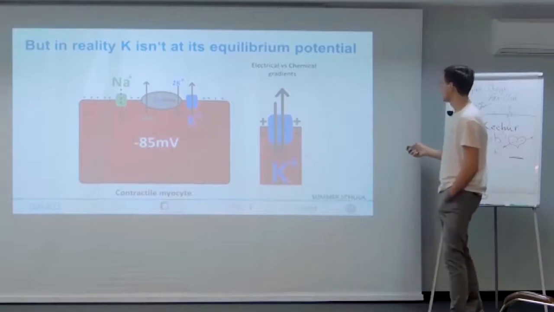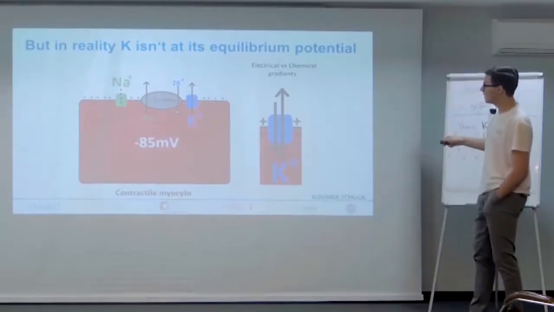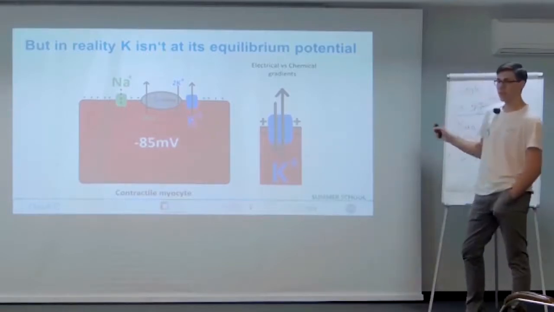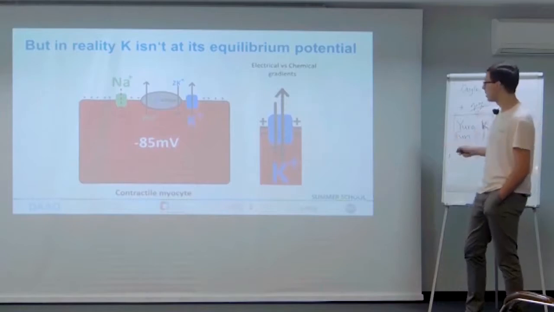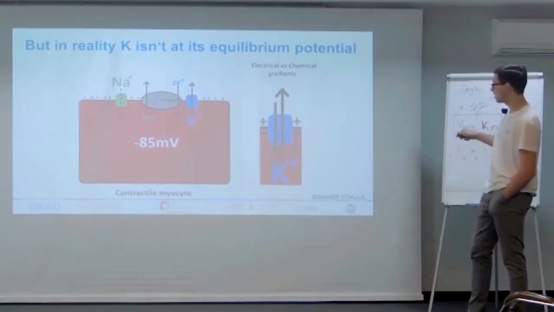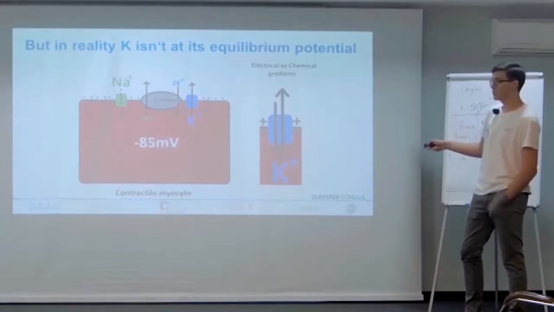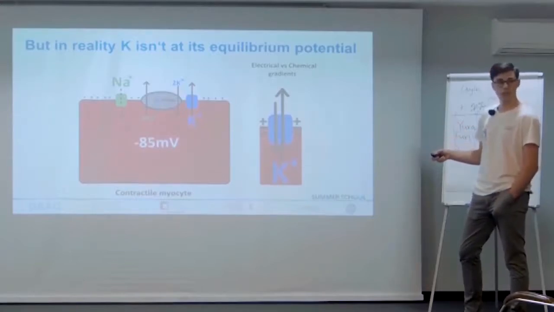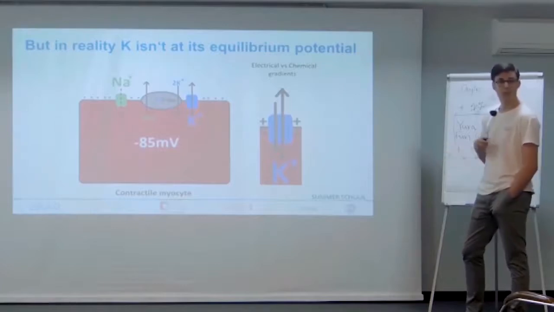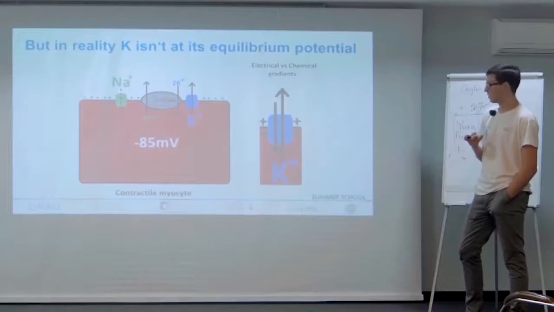Yes. Okay, so this arrow shows you an electrochemical gradient. This is a sum of these gradients, of this chemical gradient and electrical gradient. This is the state here at the resting state, because of this additional channel. Is it clear? Any questions? It was simple or not? I hope it was simple. What was not clear? Okay.